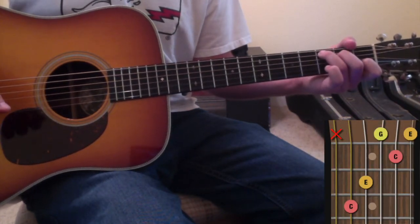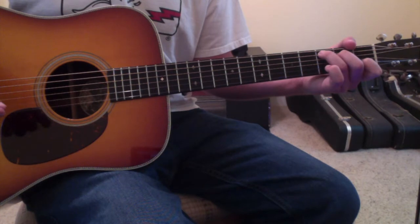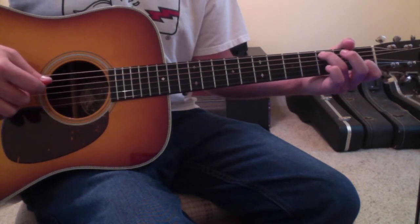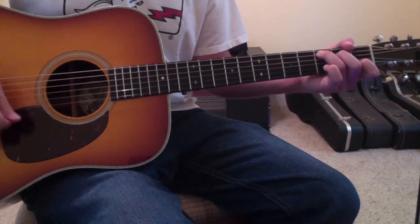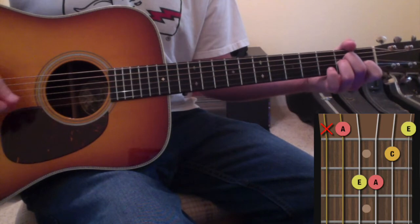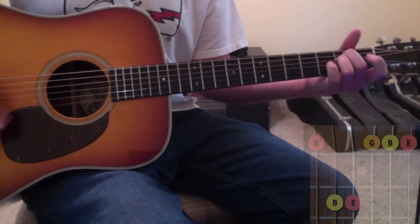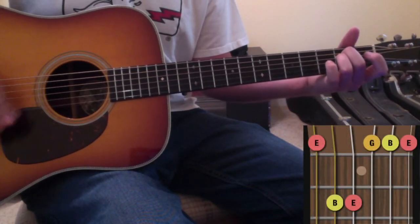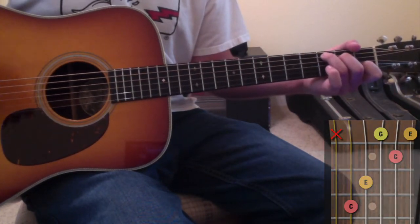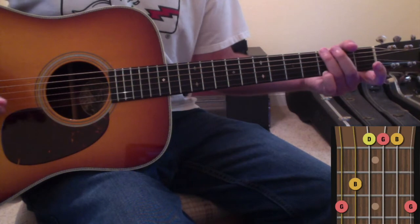Now in the C major, you've got the same feel as the A minor. Notice me picking up my second finger and exposing the open fourth string and then putting it back down. So A minor, E minor, C major, and after one round of that it goes into a G. This is where the verse starts.